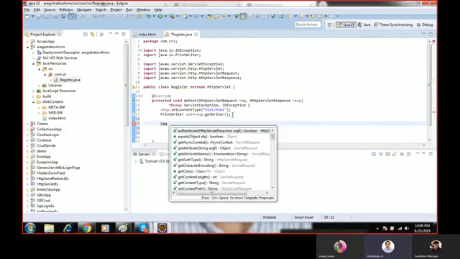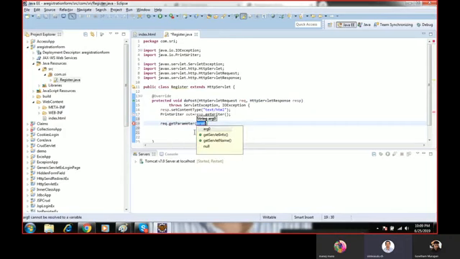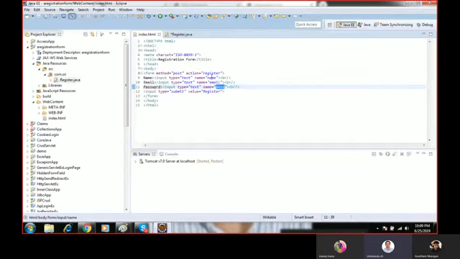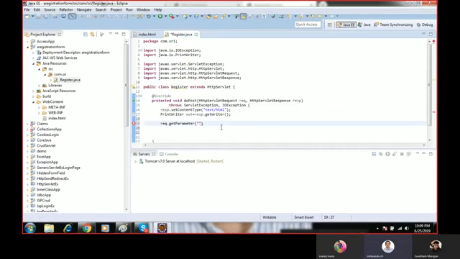Request dot getParameter is a method. Request dot getParameter of, here I need to give the name. What is the name here? This is the name. We need to give this name.